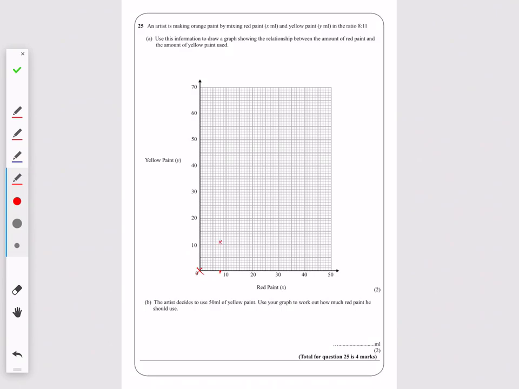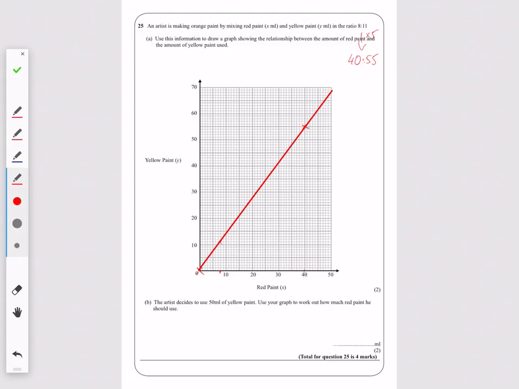Now, I could keep on doing that. I could do 16 and 22 and so on, but I'm going to just get one further up here by timesing both these by 5, and that will give me 40 to 55. So if I go to 40 and up to 55, I've got a mark just there. And then I'm going to join that up with a straight line, as accurate as you possibly can through all of those. And then we can use that for what we're going to do next.